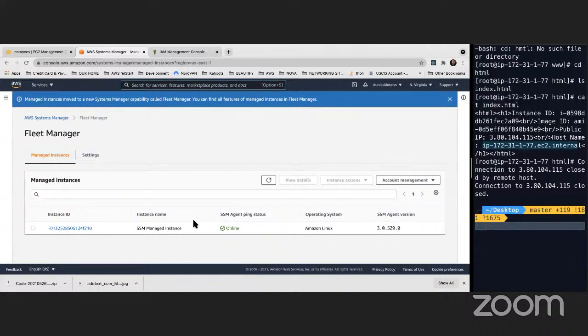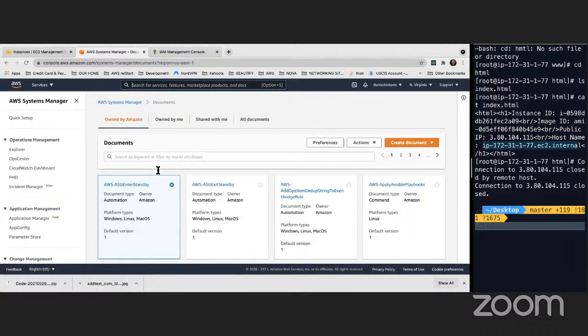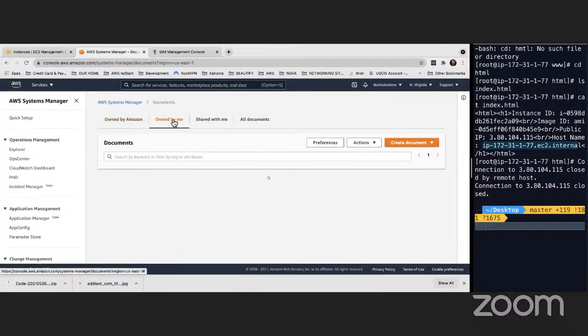I'm going to go ahead and resize my instance. So I'm going to go back here to Documents. I have documents owned by Amazon and documents owned by me.